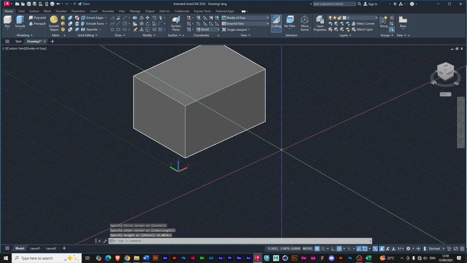So you need 3 clicks to draw the cube or the box according to AutoCAD. So it's called box.